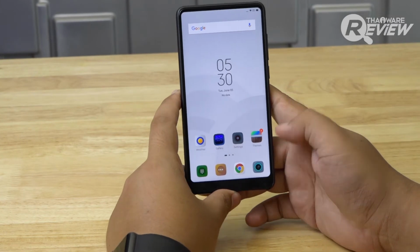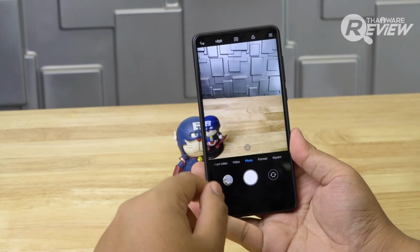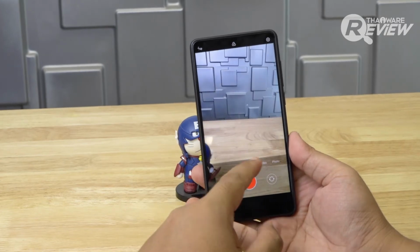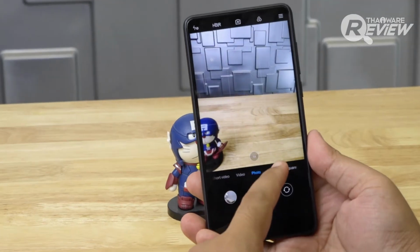On to the camera. To be perfectly honest, I was a little surprised when opening the camera because it feels identical to an iPhone camera. The camera menus are also very similar, with the option to take 10-second short videos and 4K HDR full-length videos. But this phone is all about higher quality photos.